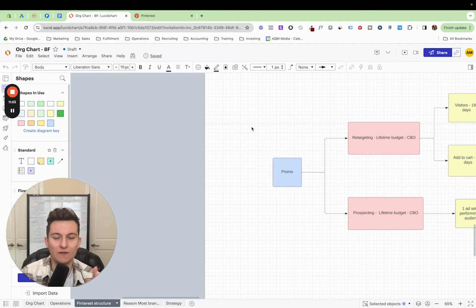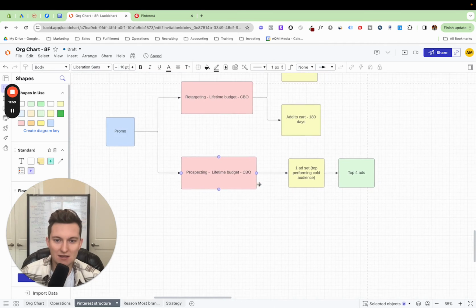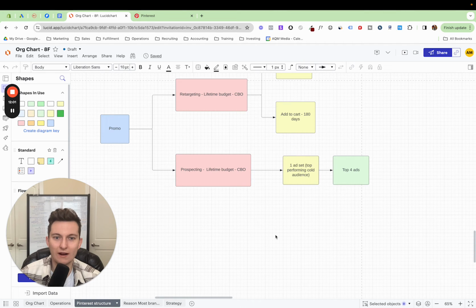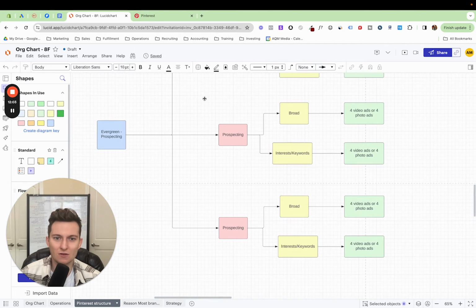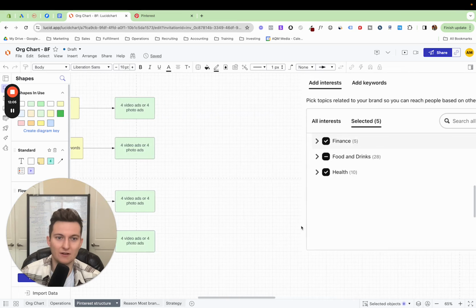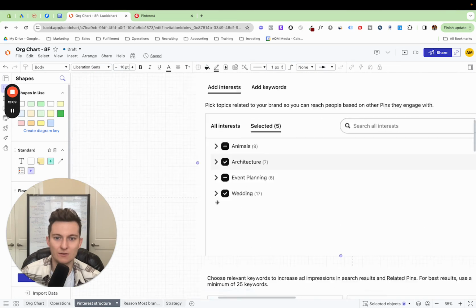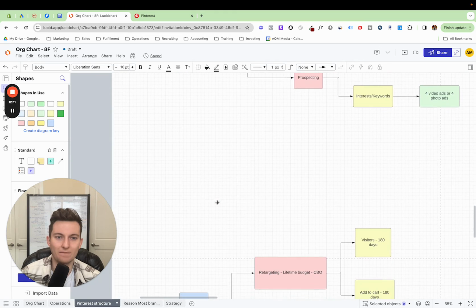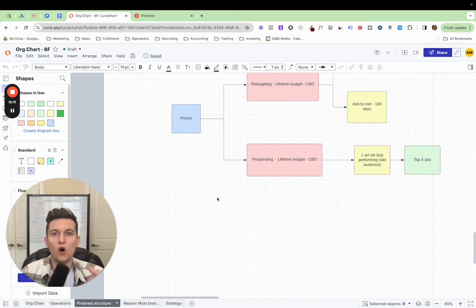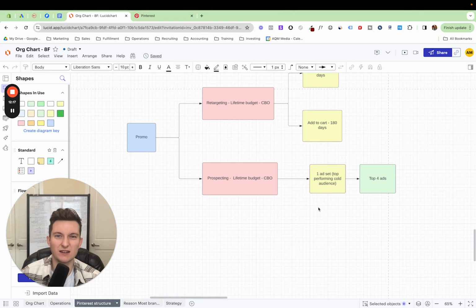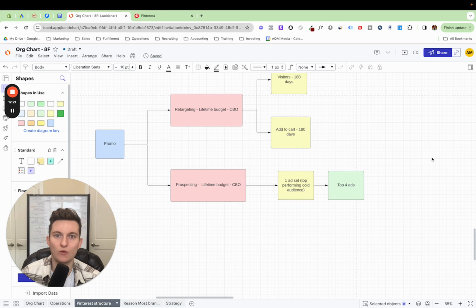And I'll say it's only for a short amount of time or whatever set period. So that's what we find works best there. Now, in terms of the prospecting, we typically do one ad set, and obviously we have different interest keywords. We have this one here, and then we have these keywords here, this one here. What we do is take a look at all of them, see all the best ones, and then just combine the top performing ones over the last 3-6 months or so, put that in one ad set. And then we just have the top 4 ads.